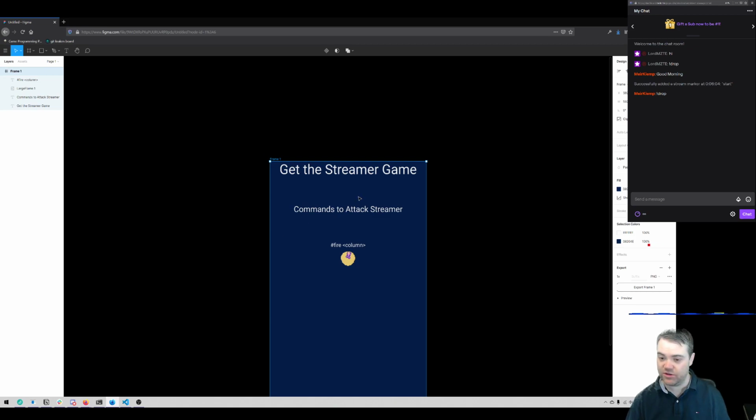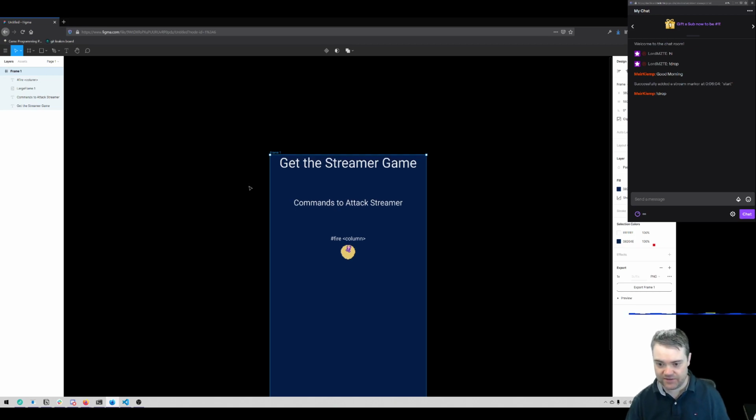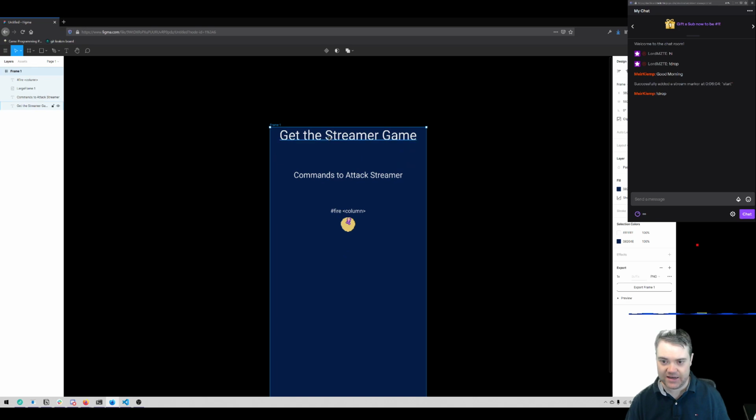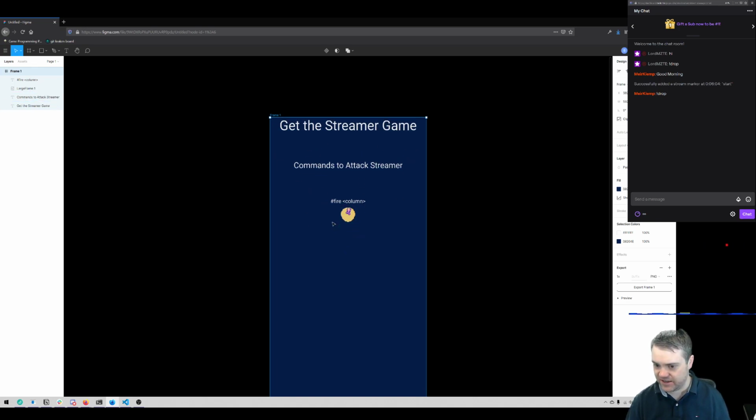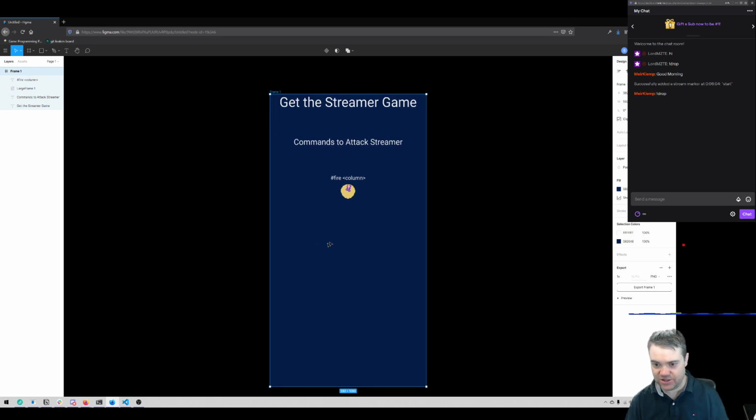We are continuing to work on the Figma stuff. Basically, we're building out the side instructions area so that we can export this as a PNG and maybe have it look a little bit better and have the game run smoother than if we're having so many different things to render out at the same time.